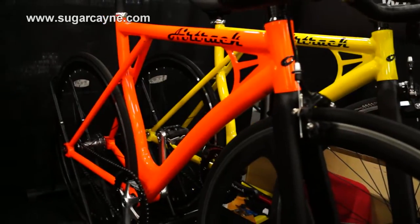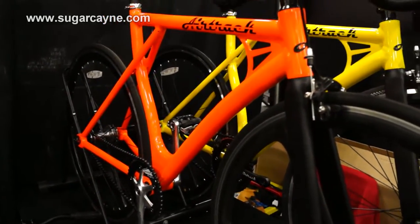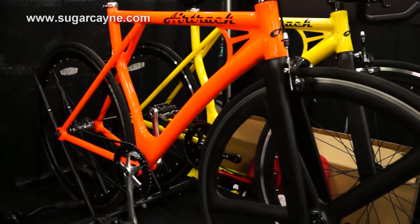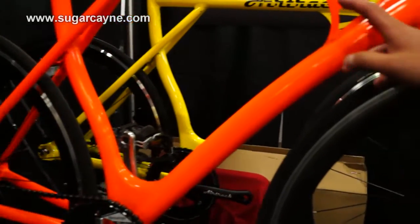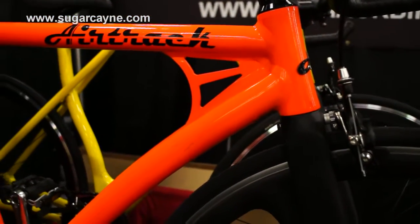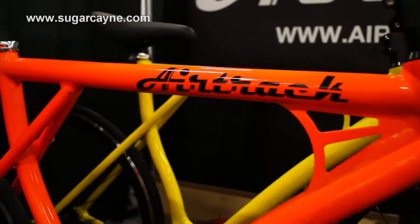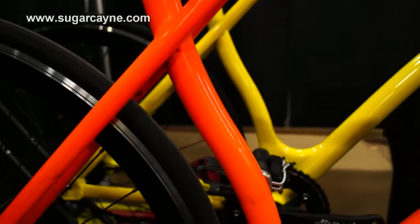Experts can definitely look into the specs on the website. But visually, you can see that the back frame is curved in a little bit. There are some design features, also strengthening features, because we're leveraging aluminum. All the specs and detailed information is something that the website will certainly give you a detailed description about.